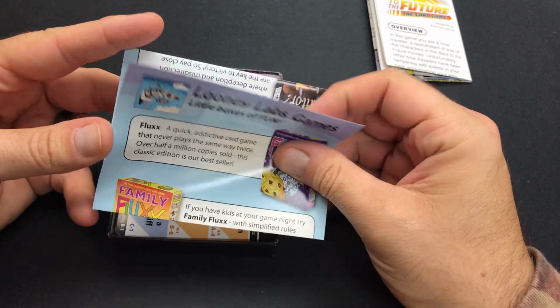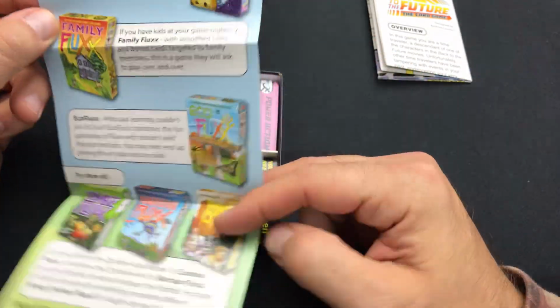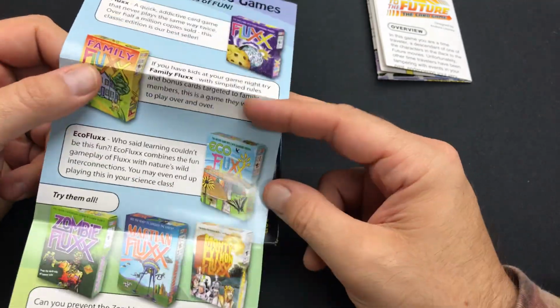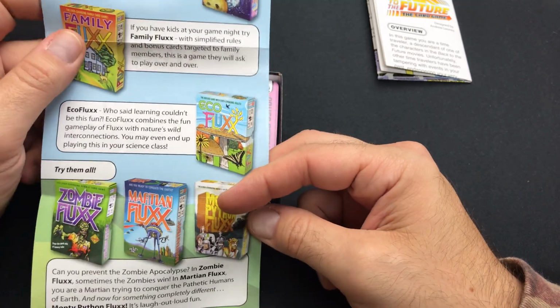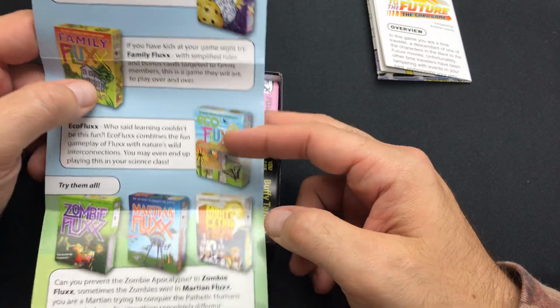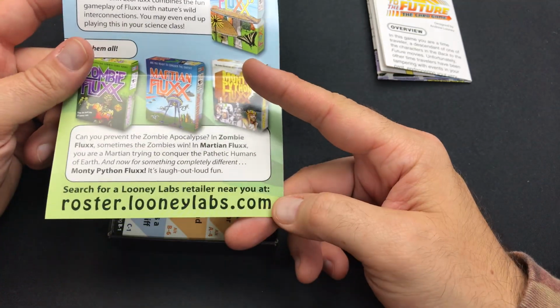And then we got, here we go, Looney Lab Games. They make Flux. We'll do a review on Flux. I believe I have the zombie one, the regular one, and the Monty Python one in stock right now. I'll have to check those out. But they have Family Flux, Echo Flux, Martian Flux. And then they got their website, which is right there.